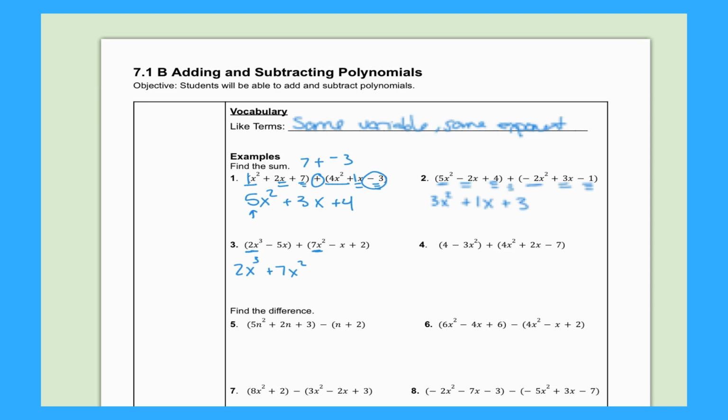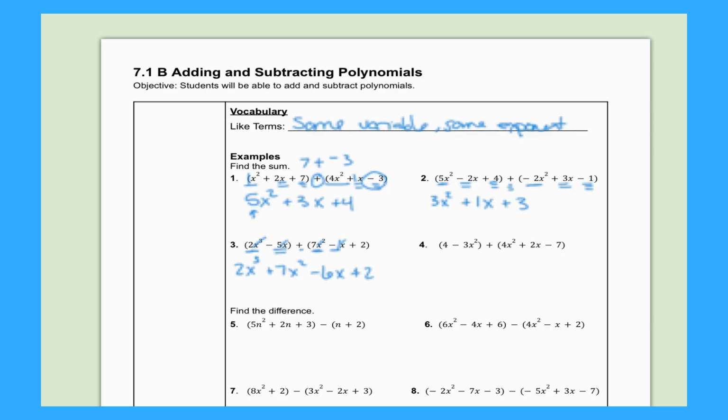Then I finally do have a match. I've got a negative 5x plus negative 1x is negative 6x. And then, so I've done all these. All I have left is that positive 2. And it's not a bad idea to cross the numbers out as you go so you know what you've already used and what you still have to use.